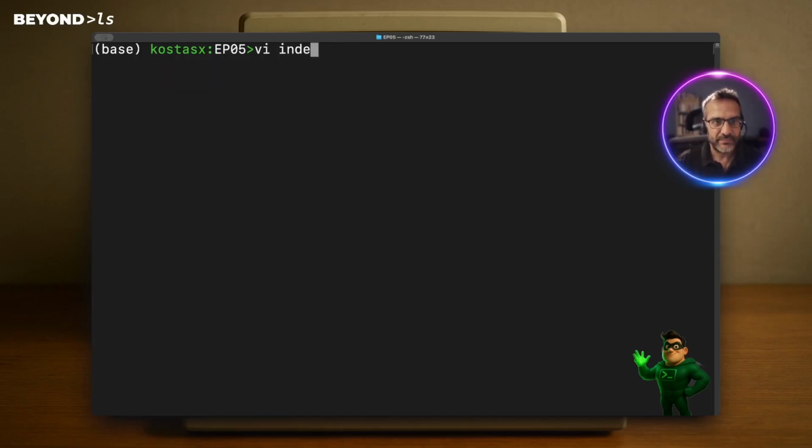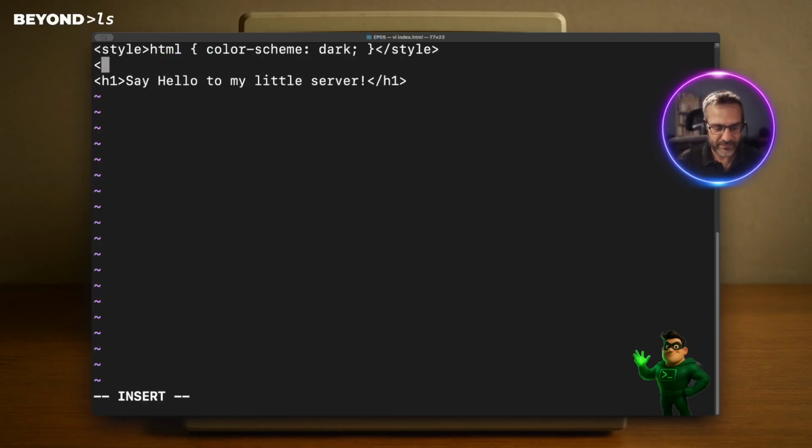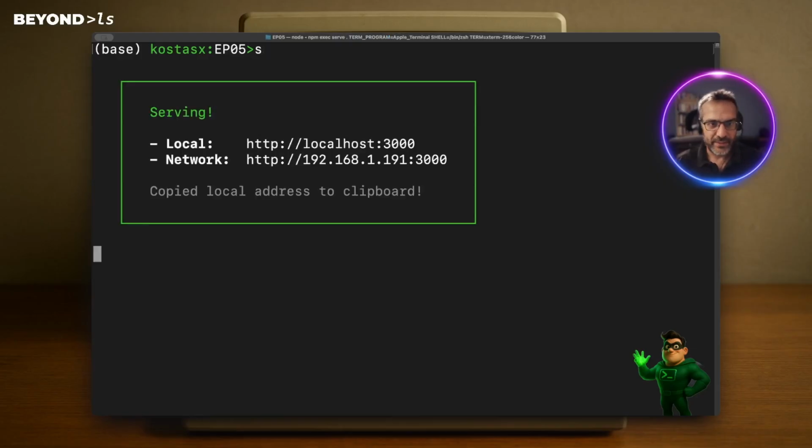Let me change the HTML. Simple HTML, and now I just type S, and it's serving the local folder, which means not just the index.html, but all other files will be hosted. So let me do that.